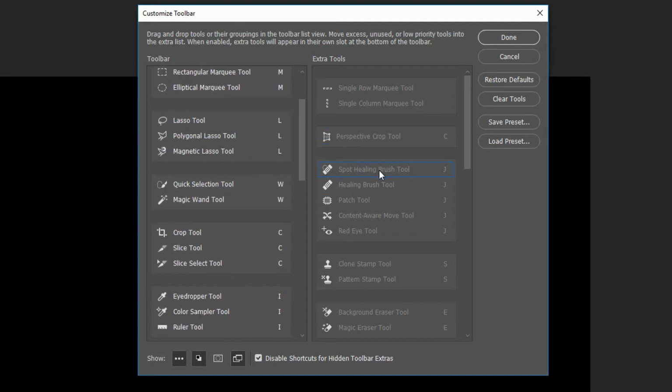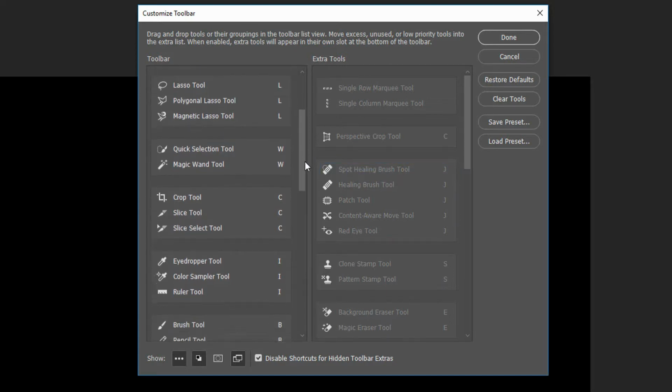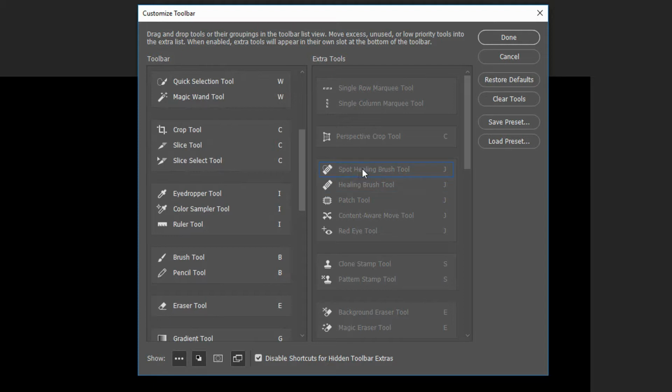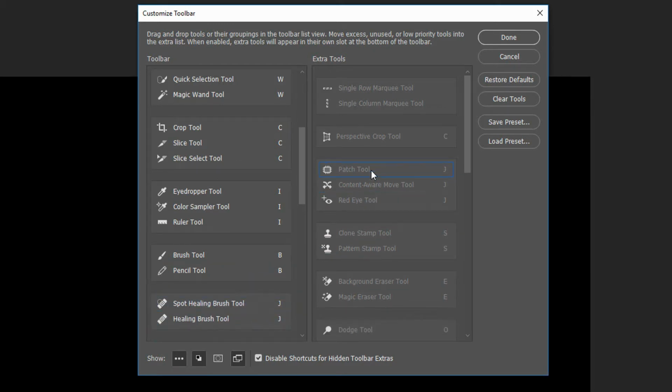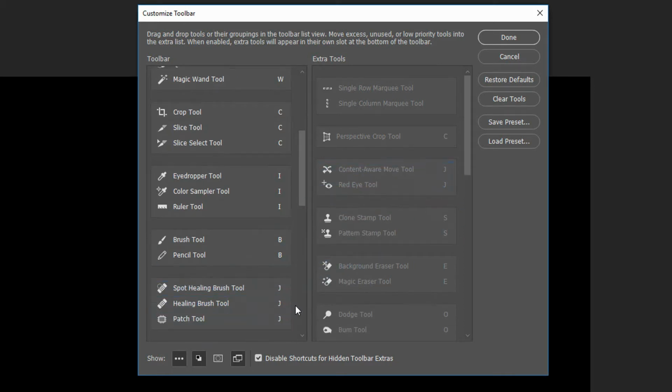Here, if I grab the healing brush, I can place it right after the brush and the pencil as its own separate entity. I'll put the spot healing brush, the standard healing brush, and the patch tool in there, and also the content aware move tool.